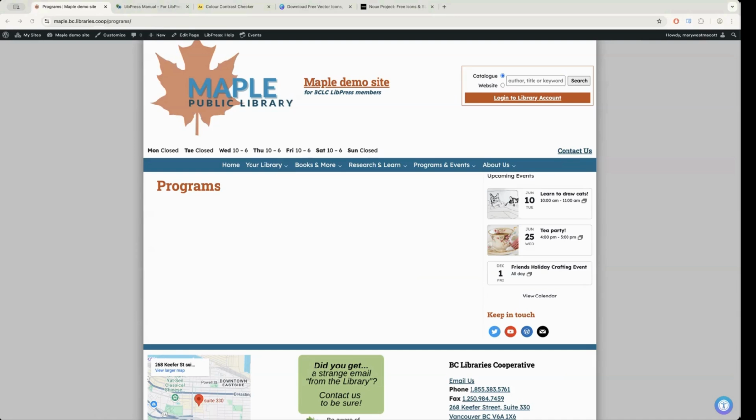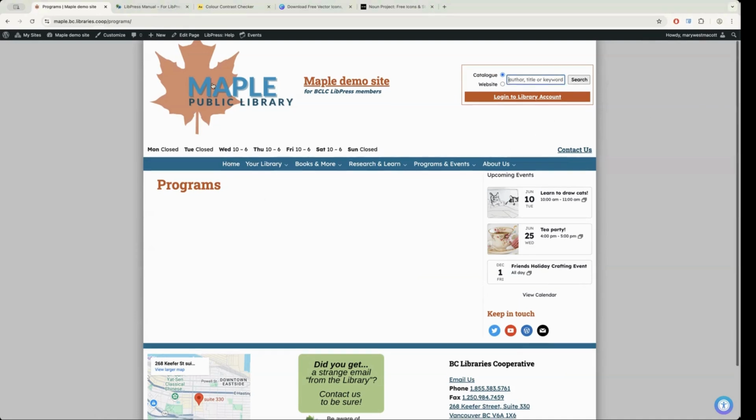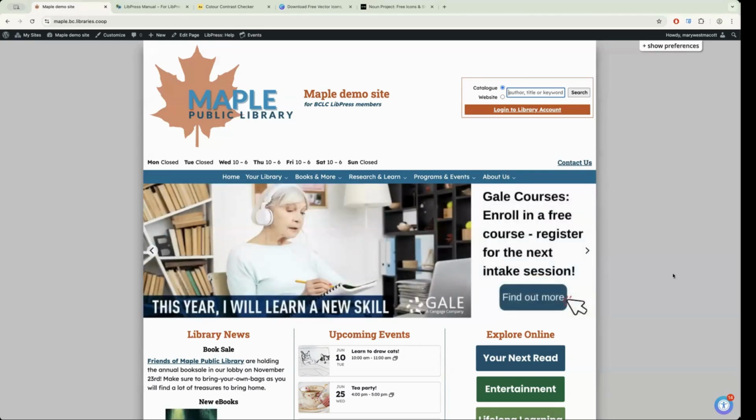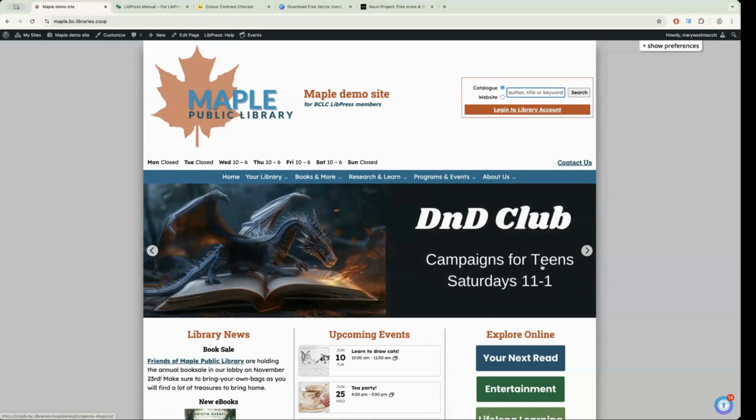The next part, I'm going to go back to our home page. The next part that I wanted to touch on is the slideshow. The goal of the slide is to hook your site visitor, capture their attention, and then redirect them to another page within your site that has all of the more detailed information. So with this example of the D&D club, we're not cramming all the information about D&D club onto the slide. We're just doing a little hook. And then when you click it, it takes you to the location on the site that has all of the information about that program. And this is for a couple different reasons.